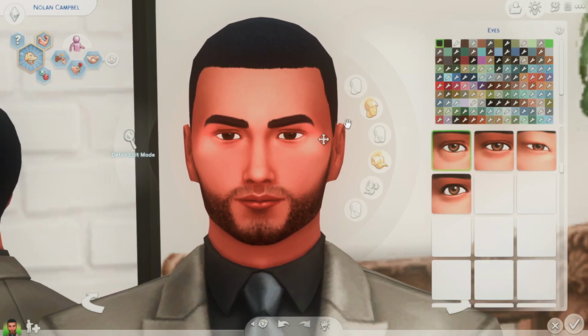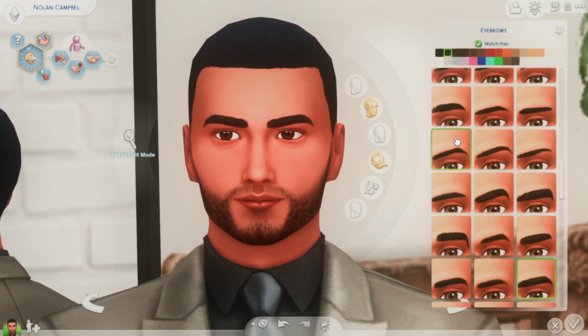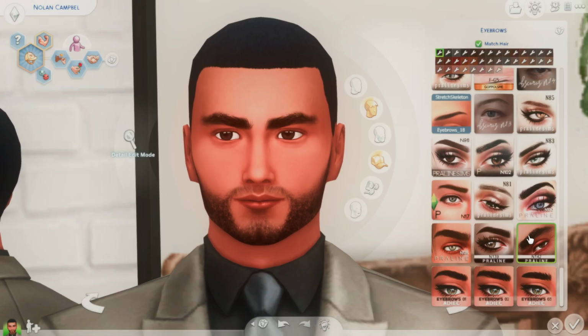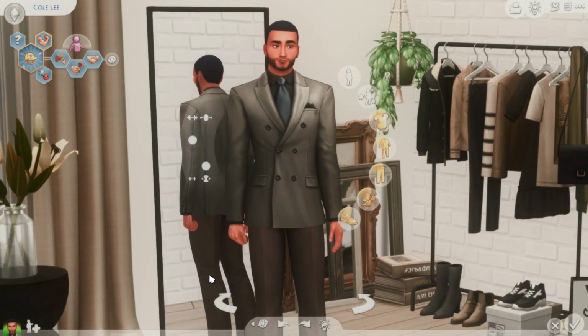And let's change up his eyes. Gap like that. And his eyebrows, we like them thick. Let's give him these. Or those. And let's change his name. We're gonna call him Cole. And let's make his last name Lee. Get it? Broccoli. I know, corny. All right, so let's get him in some nice outfits.